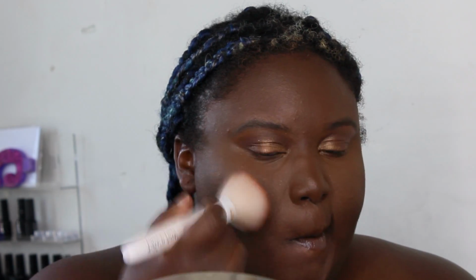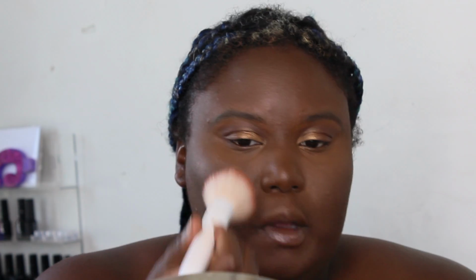For contour today, I'm using the Maybelline New York Single Shadow in the shade Made for Mocha. For blush today, I'm actually going to be using another shade from the Amrezy palette, and it's the color Semsa. I'm just going to take a little bit and build it up and just keep adding it on until I get the desired color.